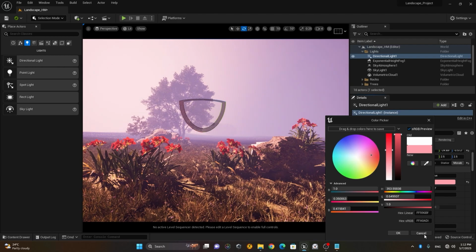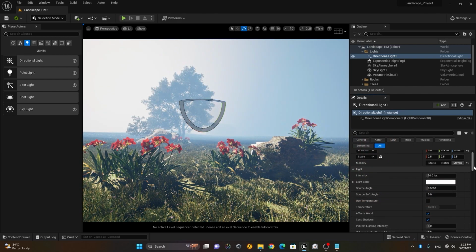And then let's go down here, and you will see there is source angle. Now look at the shadows. They are kind of sharp. If you increase the source angle, it makes your shadow softer. So if I increase it, you can see the shadow is becoming softer. Let me increase it a lot, like 500. You can see the result.